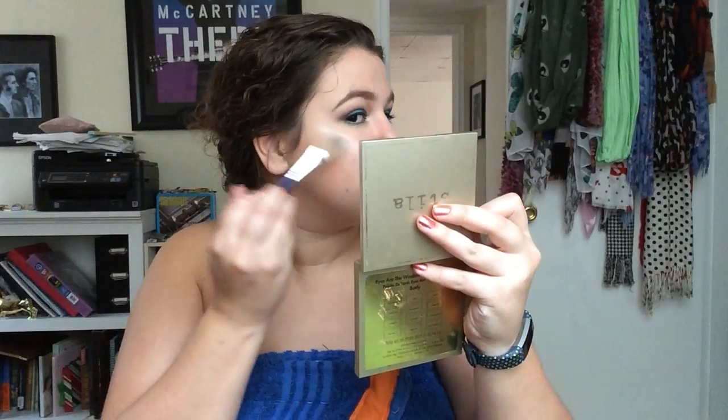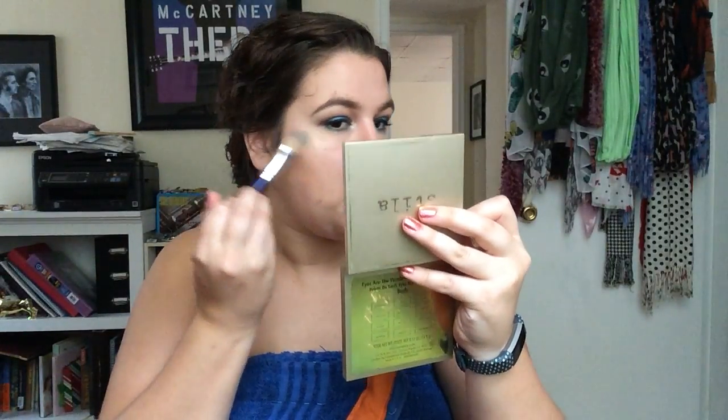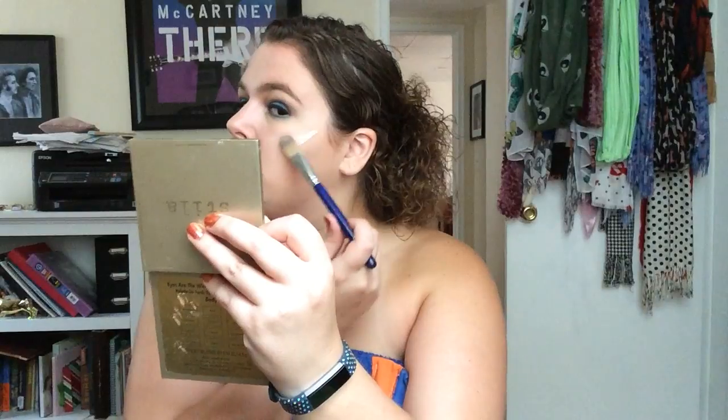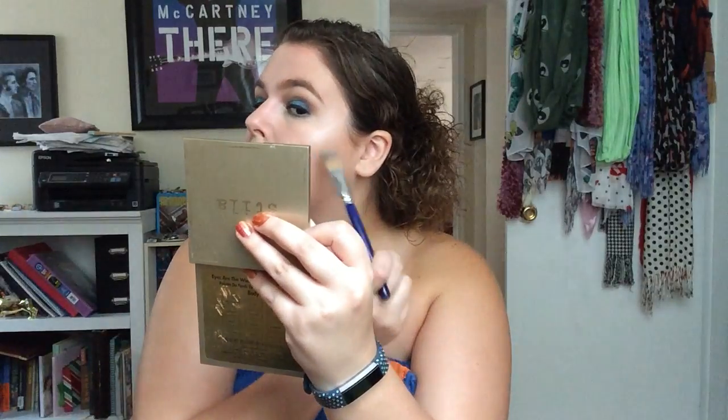There we go. And now I'm going to take this little liquid highlighter by Gelee Pong. It's very metallic. And I'm going to take this foundation brush by Michael Marcus and use that to blend it. You could use your finger, but I feel like this brush really blends it nicely. See, that's pretty. It's very glowy.